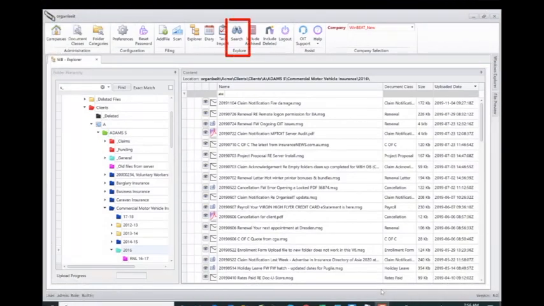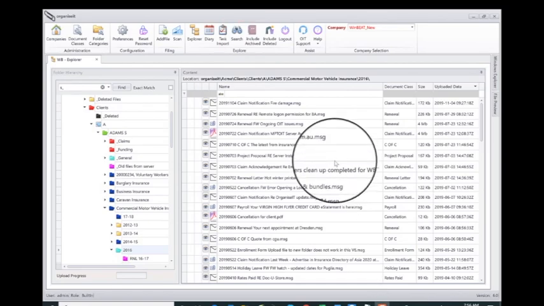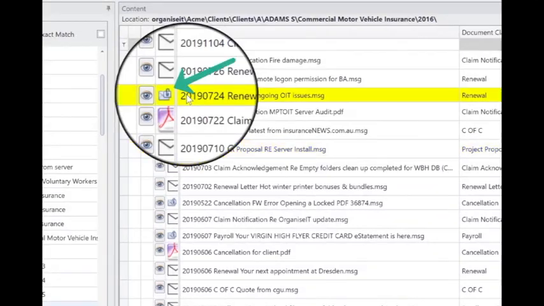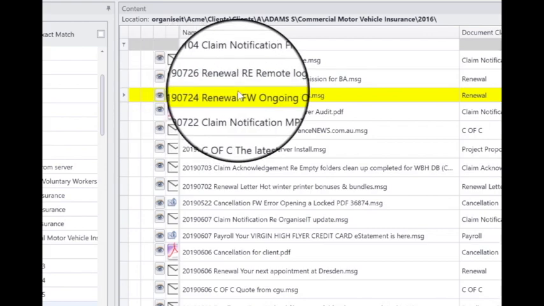In the new version 6, we've now changed the way we can search and look at files within folders. As you can see, there's files here. Now, what we've done is added the feature where you can see if an email has an attachment. It has a little paperclip up there. That's one of the new features.